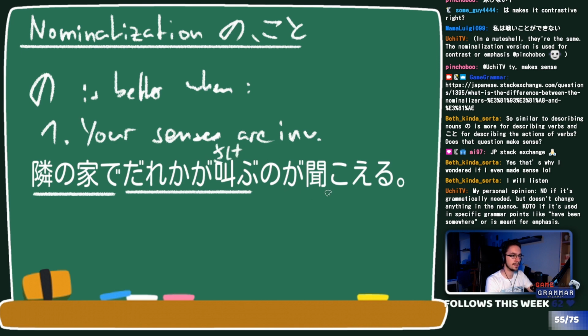Sakebu no ga kikoeru. And this here is actually like our main clause. I'll make this red. This is mostly our main clause, kikoeru. I can hear something, right? Nani nani ga kikoeru. I can hear something. What can I hear? I can hear this. This is the subject of the overlying clause.